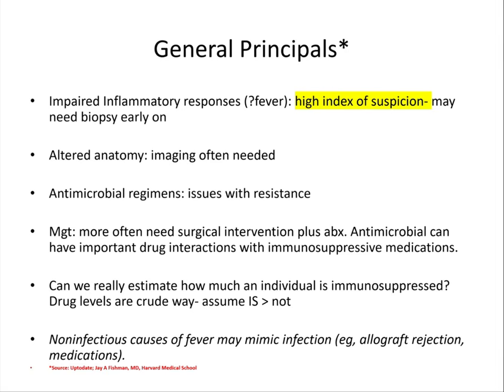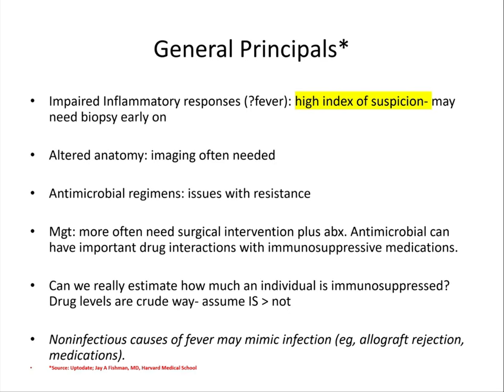Another big difference is that if there is a lesion or an abnormality in a radiologic image, these are not the patients where you say, let's treat and wait. I'm not saying in every case, but it's very important that we get as close and accurate a microbiologic diagnosis as possible, because things can get out of control really quickly and disseminate. So have a high index of suspicion and also a lower threshold to obtain imaging and do biopsies.